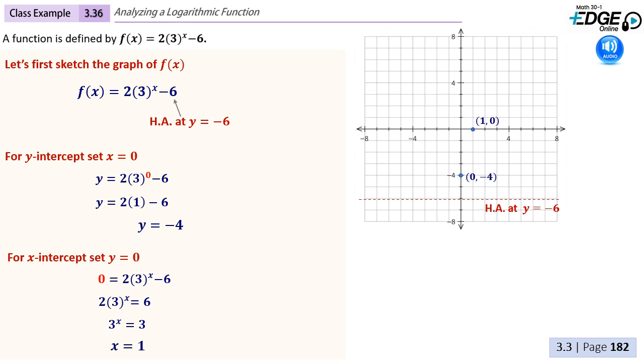In order to find the x-intercept, we replace y with 0. In the process of solving for x, we first undertake the goal of isolating the power term. Note that we added 6 to each side, so that we had 2 times 3 to the x equal to 6, before dividing both sides by 2, giving us 3 to the x equals 3 to the 1. This means that x corresponds to the exponent of 1. That's enough to get a basic exponential sketch for us.